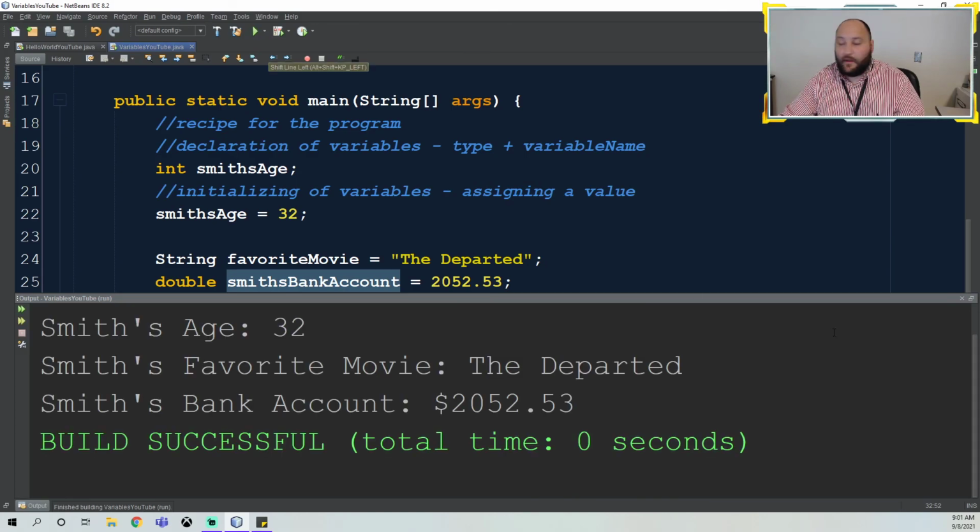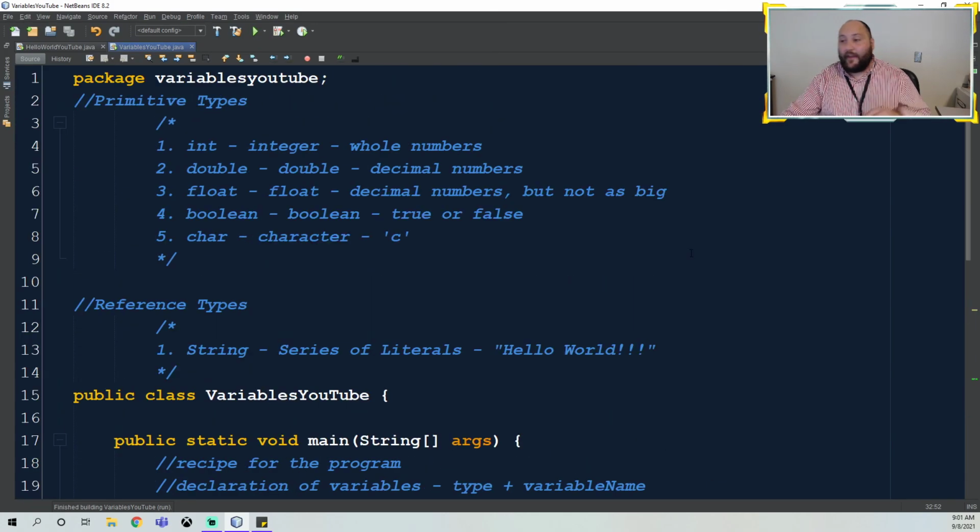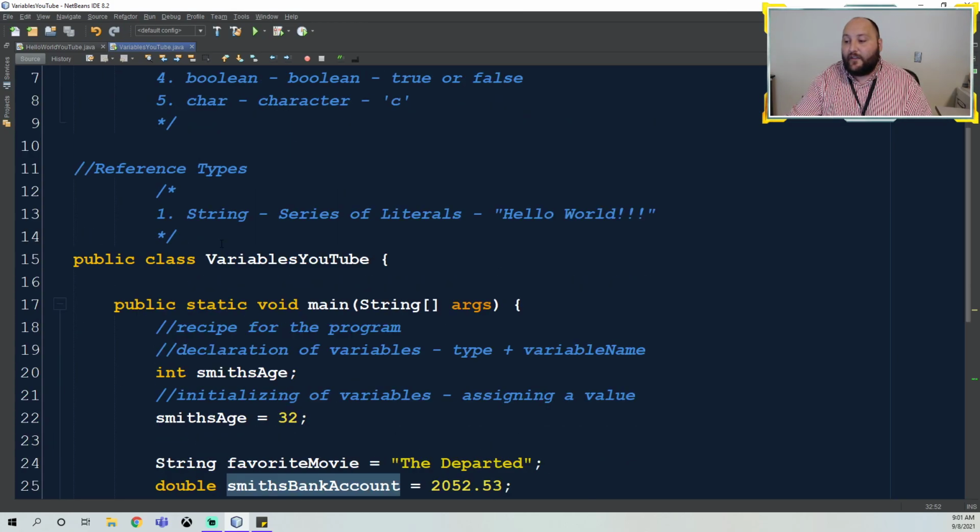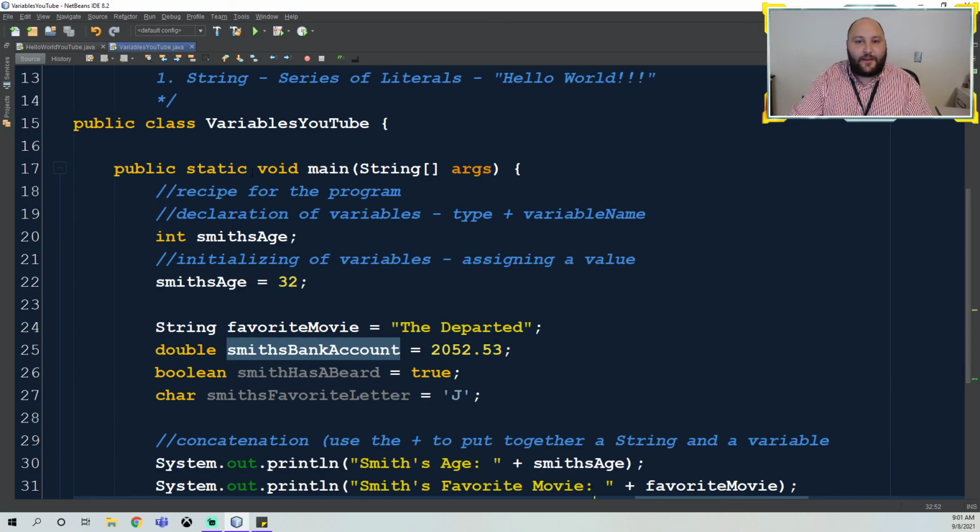So that's just a little bit about the first week and a half of class. We talked about what is Java, we talked about IDEs, we talked about the Java JDK, and then we went into print statements and variables and how it all works.